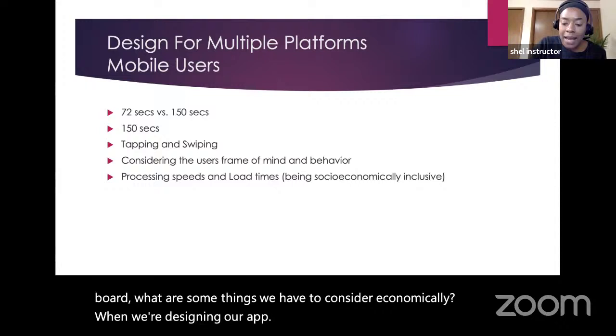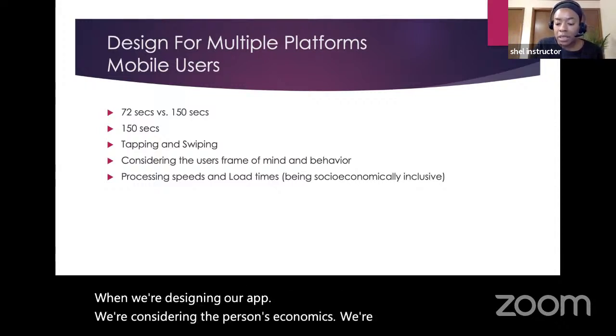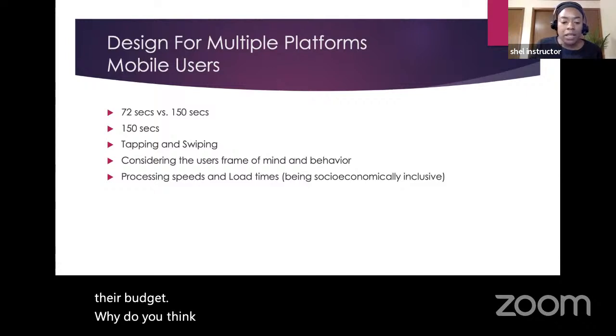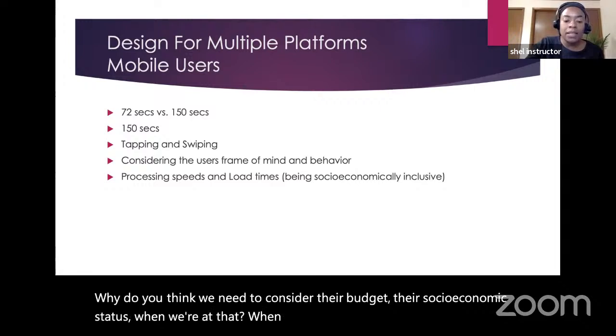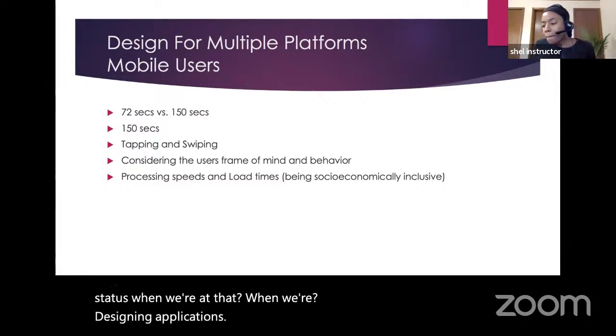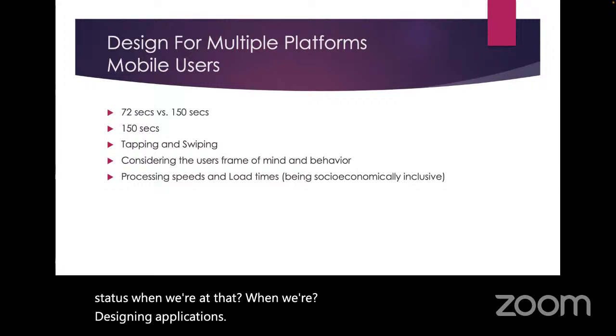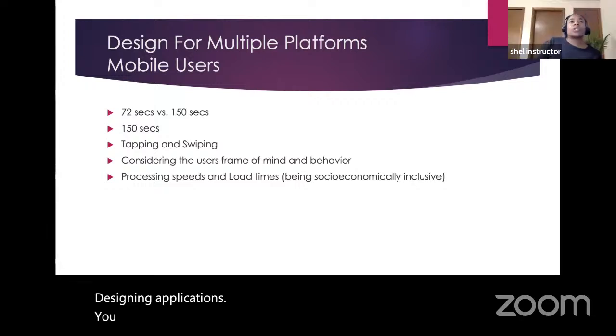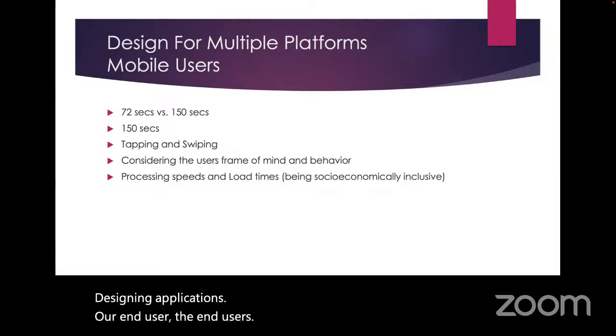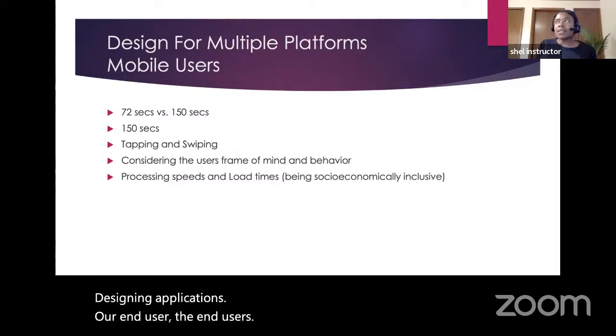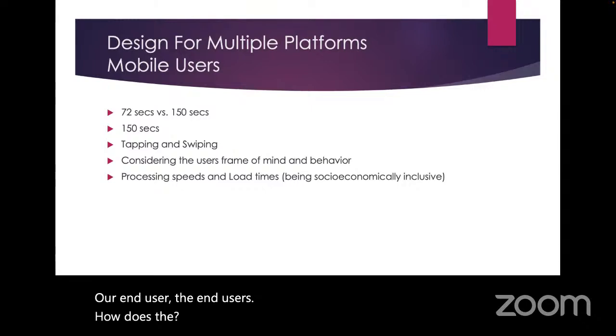We're considering the person's economics. We're considering their life, their budget. Why do you think we need to consider their budget, their socioeconomic status when we're designing applications? You mean our client or our end users? The end users. So we can make sure that our end users, because now I'm the client, right?